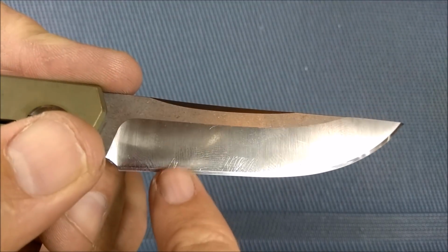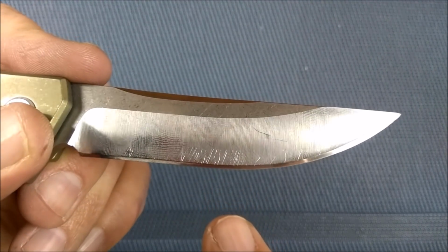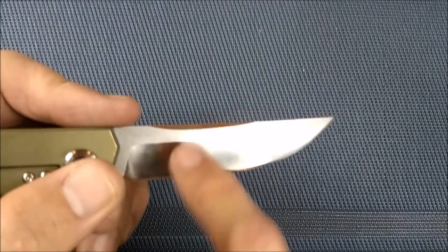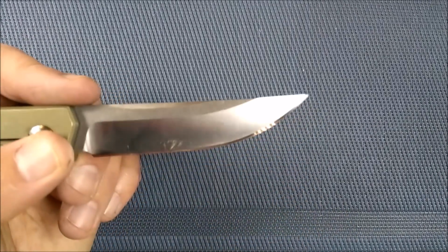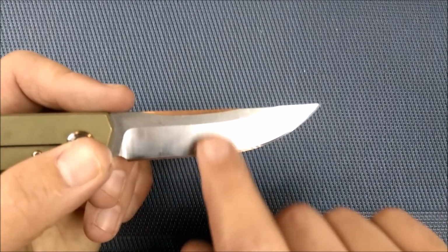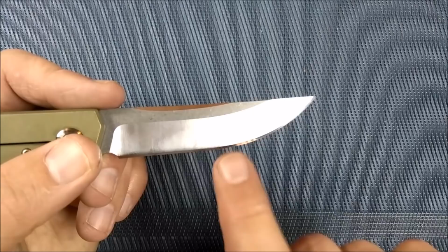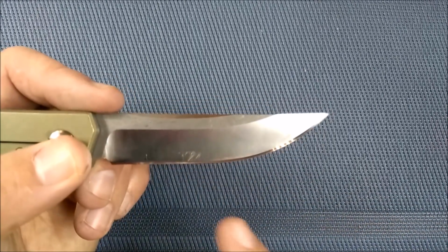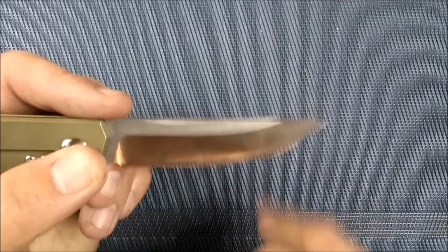Now, I plan on keeping this knife, so I probably won't be doing too much about that in the short term, but that's not too difficult to clean up if you end up getting that kind of thing. You basically have to take some fine sandpaper and just sort of redo the grind lines on this side and clean it up. Thankfully, it's almost on the same angle, so it's not going to be hard to hide those.